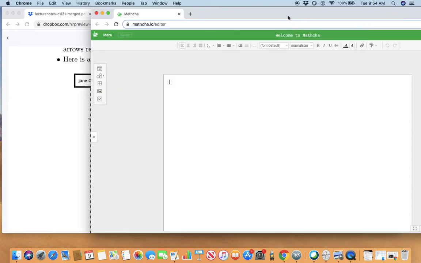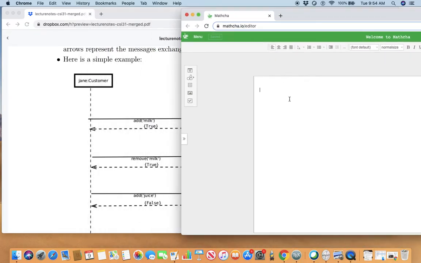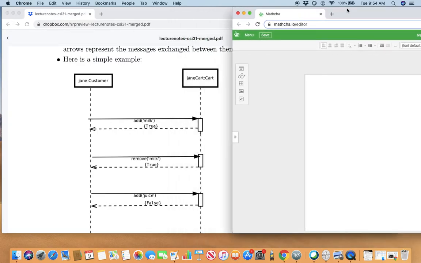While coding, somewhere in your code, you are going to have written the following: Jane cart dot add milk. That's what this means. Somewhere you are going to have to type this in. That's what this represents. And what you get is true in this case.